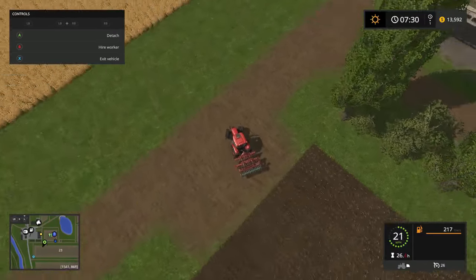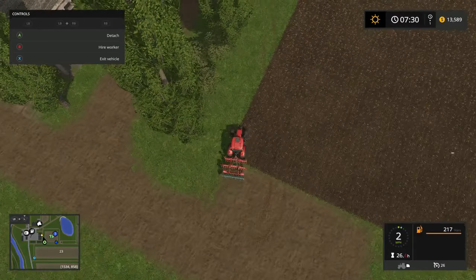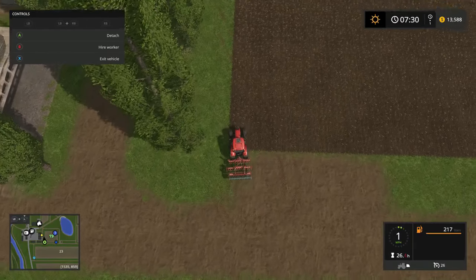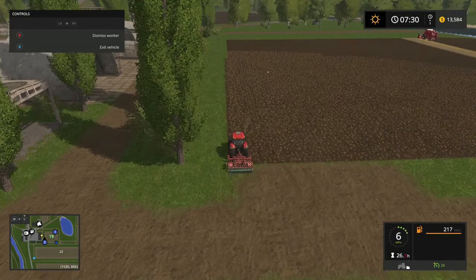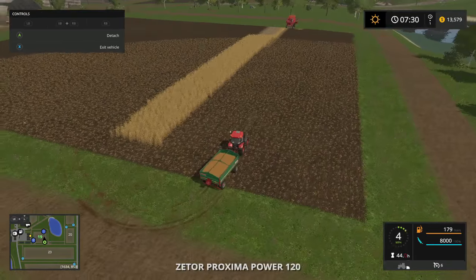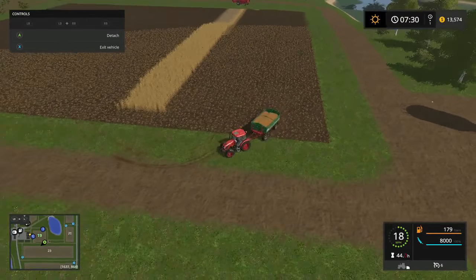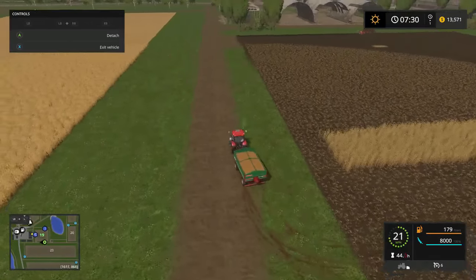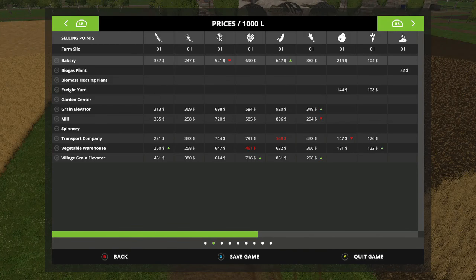All right, we're gonna turn around here. Straighten up. Go ahead and hire him for right now. Oh yeah, we're full, folks. Let's see here. Let's go to your price board here. What we got anyway? Wheat. Yeah, we got wheat.